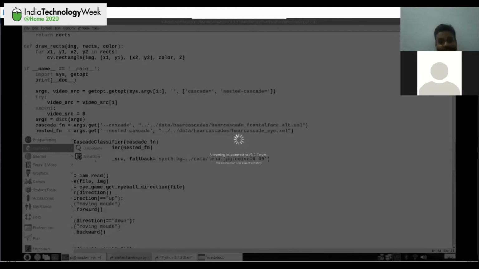If you run the code on a Raspberry Pi Zero, because of its limited RAM, it has only 512 MB of RAM, so this code will not work properly and you will face a lot of problems.